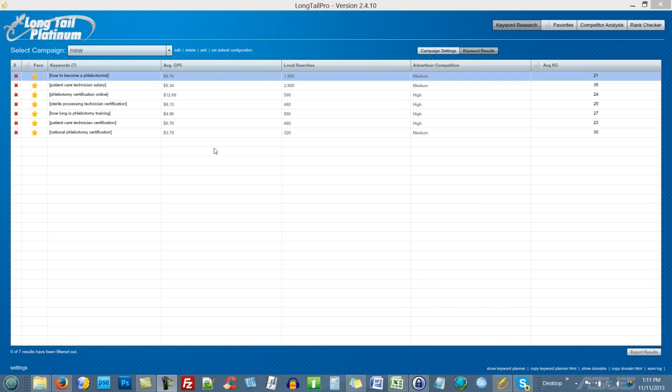So what I typically do is I'll look at the cost per clicks, and then as long as it looks profitable, I'll go ahead with it. Because there's no way to know exactly how much you're going to get until you start getting clicks. All I know is that if someone's paying $5 on search, they're not going to be paying 5 cents on AdSense sites. It's going to be over $1. If they're paying $12 on search, you can be pretty sure that they're going to be paying at the very least over $2 on AdSense sites. So I hope that clears that up. I just wanted to make sure you know that. So now you know what I know.